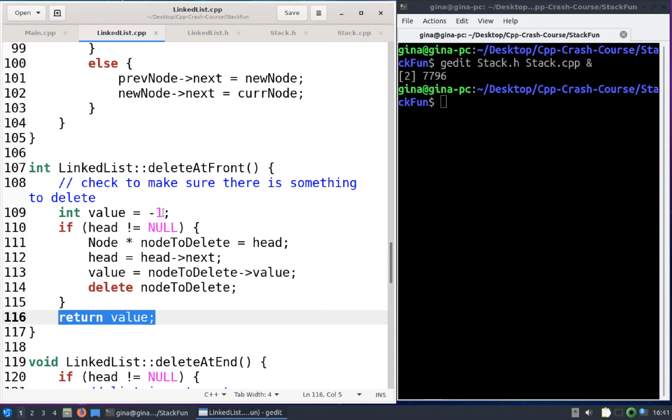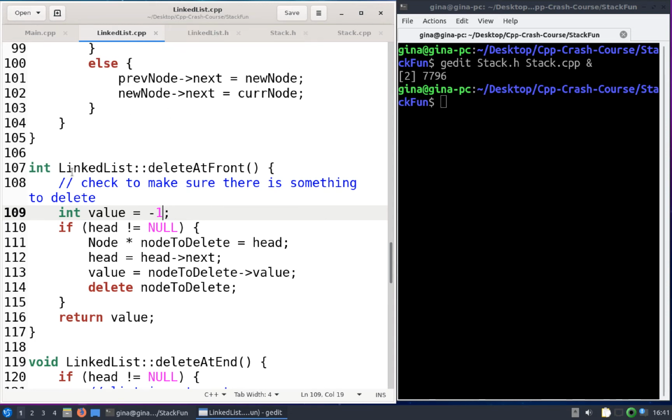And I'm going to use -1 just as kind of a dummy value to denote, say, failure. Like if in fact head is null, there isn't a value to be retrieved from the first node in the list, so this is going to return -1. So just keep in mind that there is an assumption right now that -1 isn't a valid value for our linked list or for our queue.